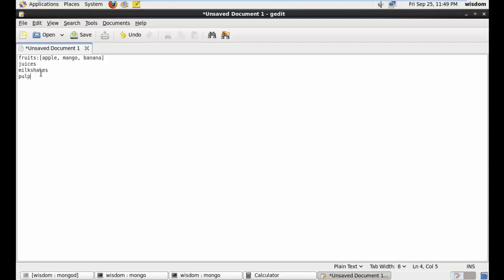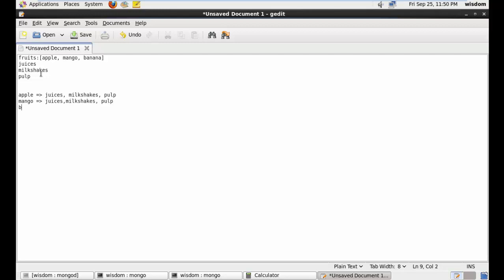The other way of writing it can be: for apple, you can have juices, milkshakes, and pulp. Then for mango, you can have juices, milkshakes, and pulp.